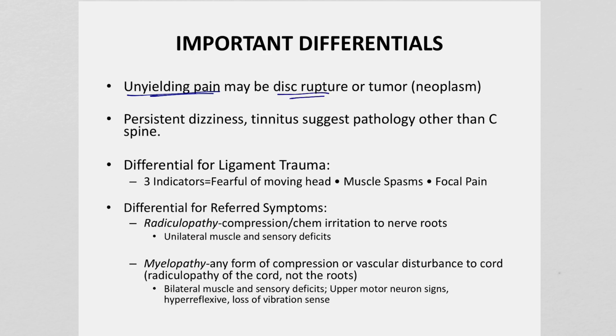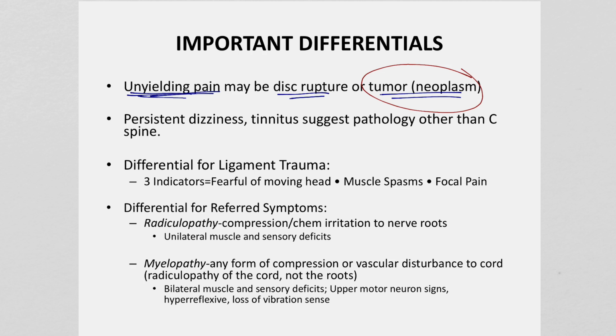That may be a disc rupture, but we also know from previous lectures that it could also be some type of tumor, neoplasm, space-occupying lesion, cancerous lesion, etc., right? So anytime we have that unyielding pain, that's a red flag. Usually it's a stop and a refer out to rule out the worst case scenario, which in this case would be some type of tumor occupying the spinal canal.